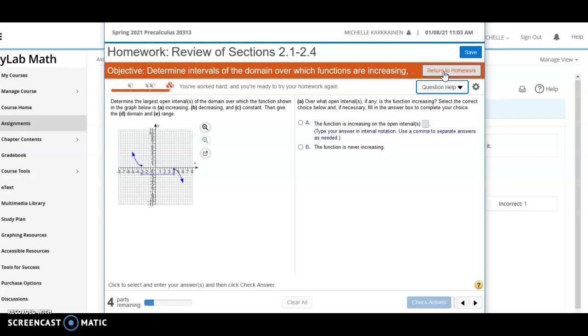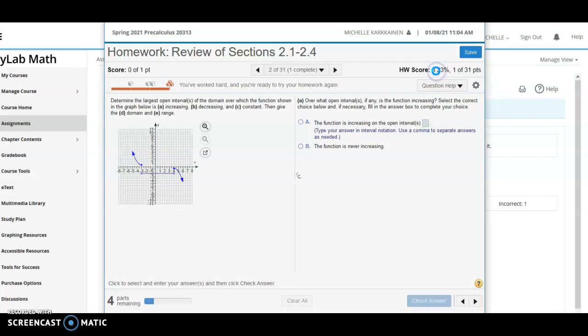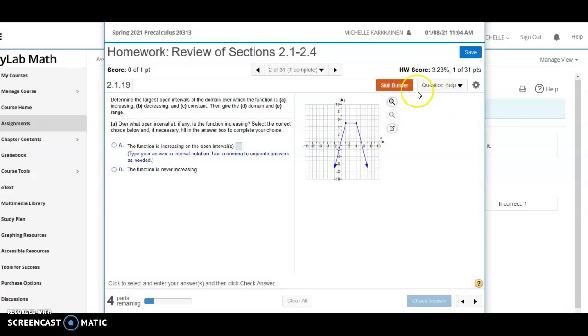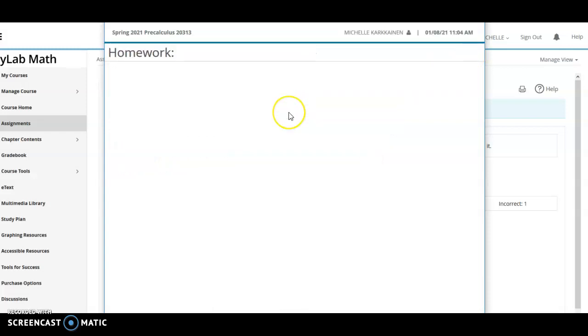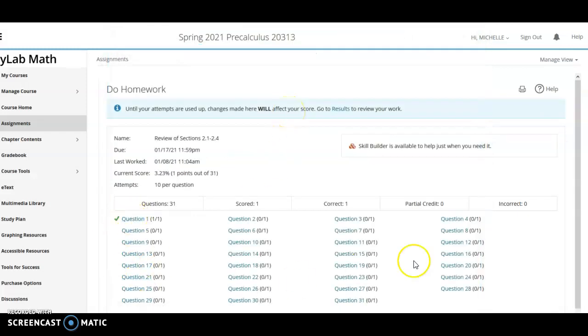If you've ever had a system, there's one I don't care for that much called Alex, which if you don't get something right, says, oh, you need more help here, and pretty soon you have a mountain of problems that you just can't get past many times. This is the option to slip in and out of a review session and straight back to the homework after you've practiced a little bit. So I really like the Skill Builder. Okay, so you can save this. This is how you do your homework. So I got that one right. There's some more problems to do.